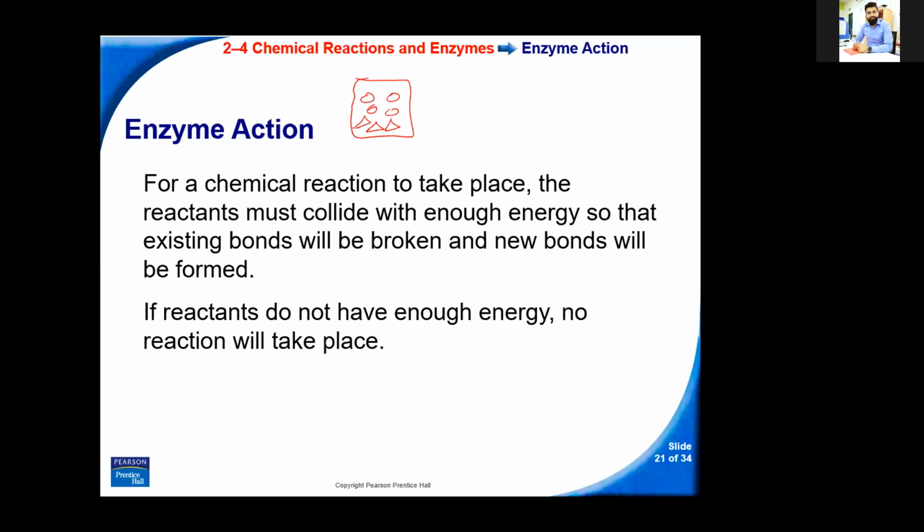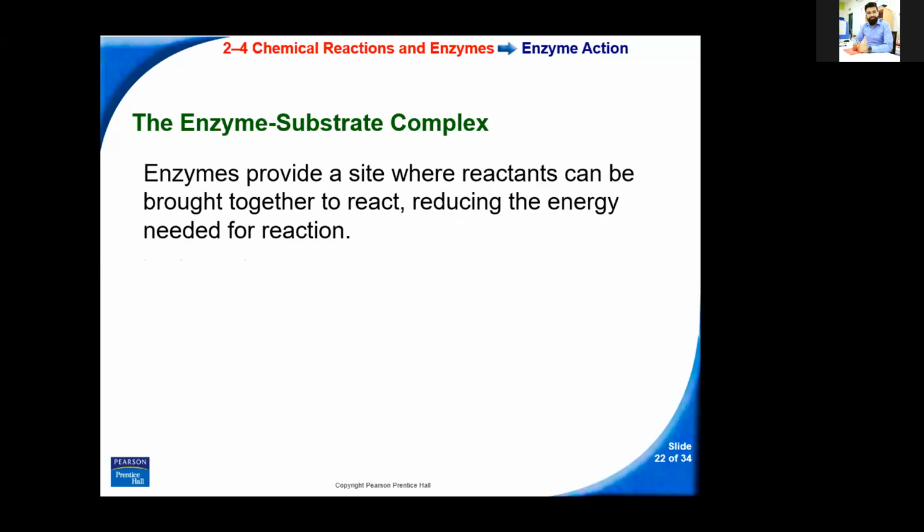So here the enzyme works. The enzyme binds with the substrate to form the enzyme substrate complex. Like when this is the enzyme, okay, and these are the substrates. When the enzyme and the substrate bind on the active site here, when they bind on the active site, now what do we call this? We call it enzyme substrate complex. Okay, the enzyme and the substrates are bound on its active site.